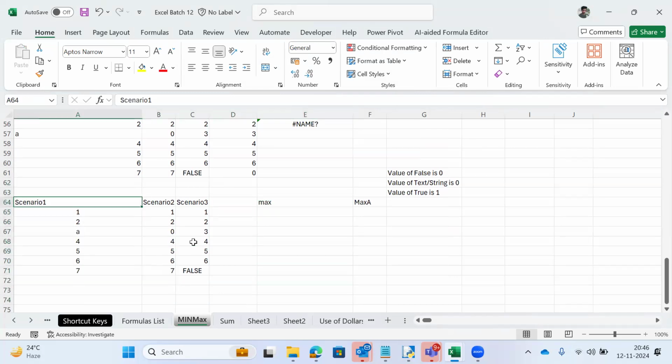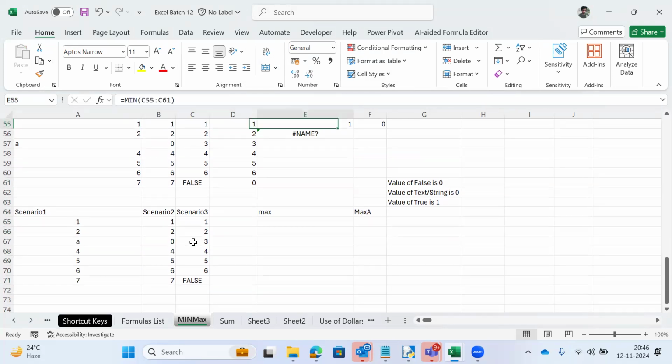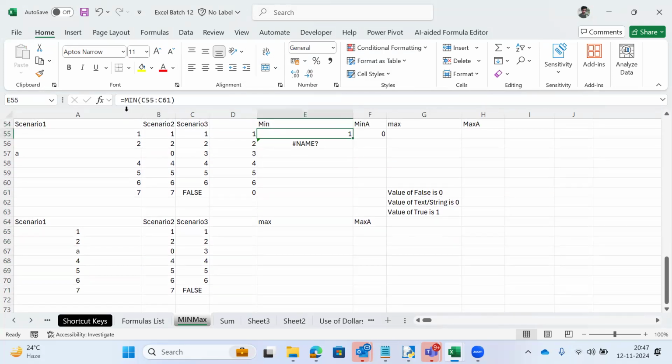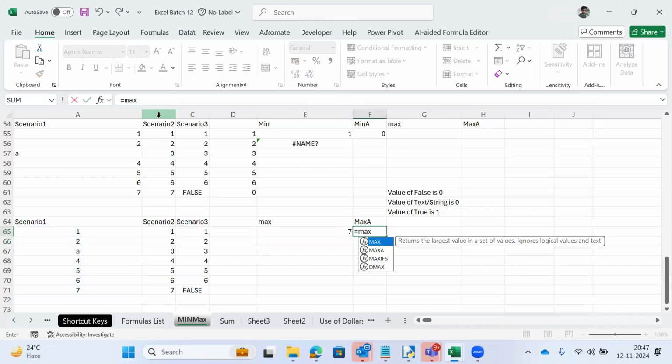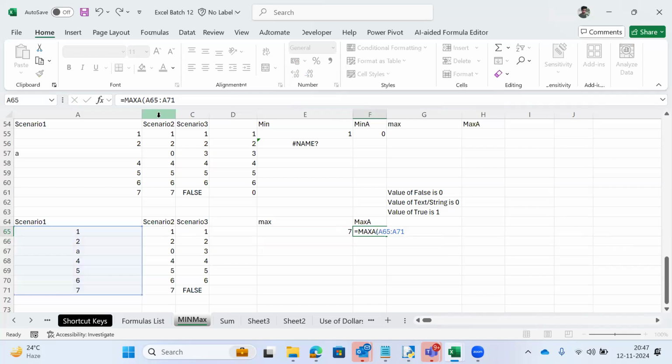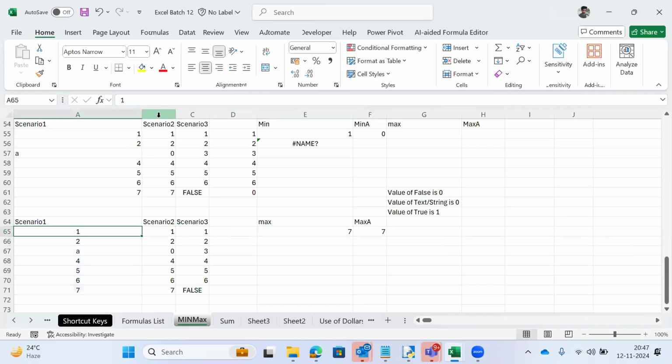I'm not teaching scenario 1. Here we were getting the minimum value; here you will be getting the max value. If you select this value, the maximum value is 7. According to scenario 1, we are getting the same.